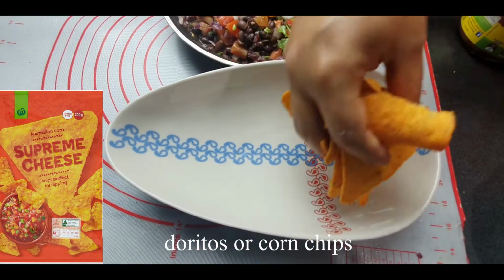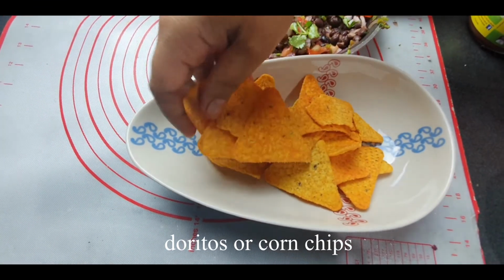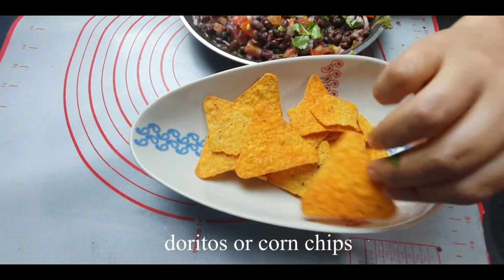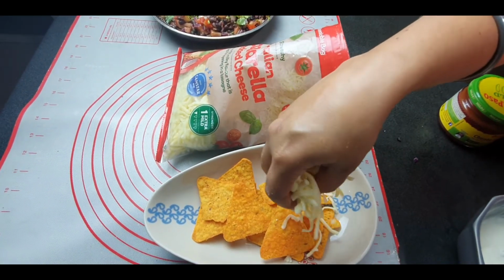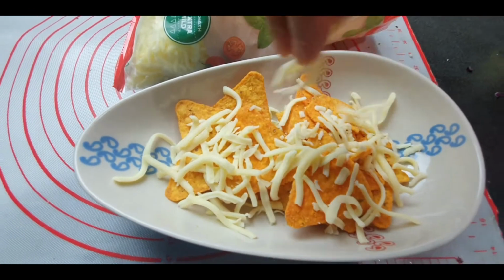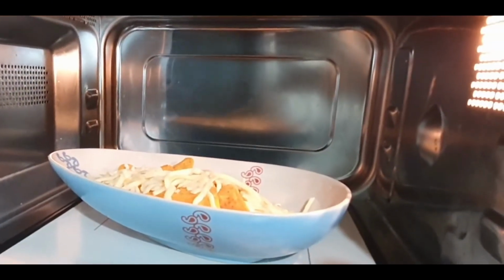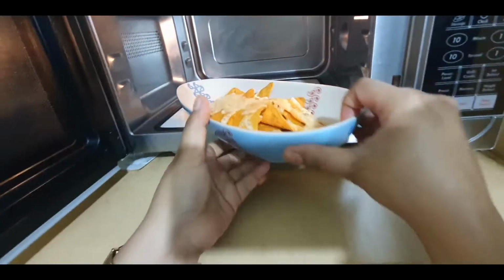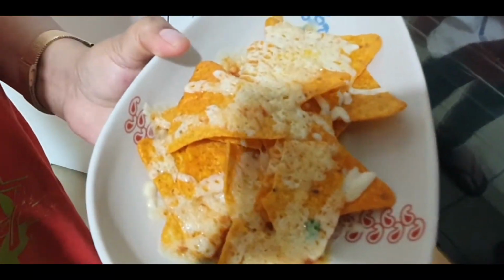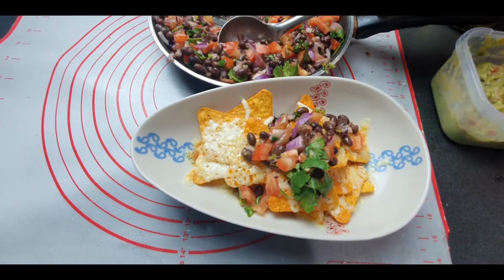And in the serving bowl, I'm just taking some Doritos or corn chips, and I'm taking some mozzarella cheese just to go on top of it. And then in a microwave we'll just melt the cheese for about 30 seconds. After 30 seconds you can see our cheese is all melted, and now we will just garnish it with our beans. We'll put some beans on top of it.